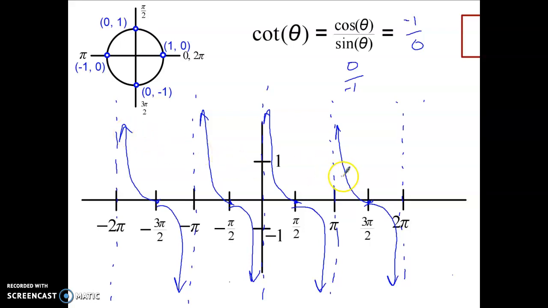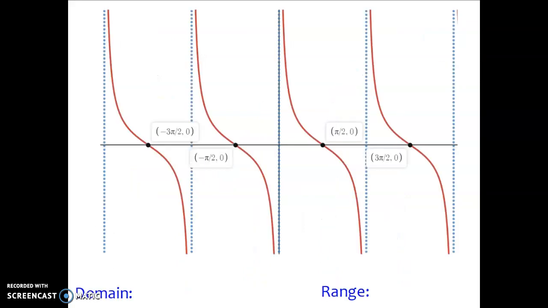So you can see a very similar shape to cotangent and tangent. It's just that cotangent is shifted to the side, pi over 2, and also it is a reflection. It goes the opposite direction. Okay, so here's my Desmos graph of cotangent. Let's look at domain. So this time, my asymptotes are on the integer values of pi. So my domain is going to be all the real numbers except n pi, where n is an integer.